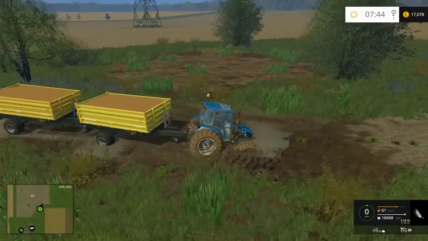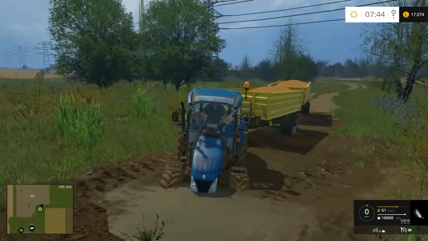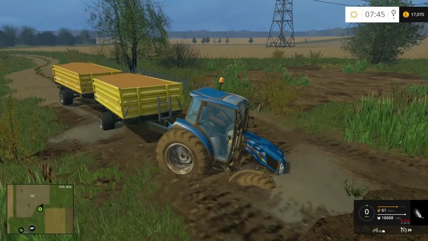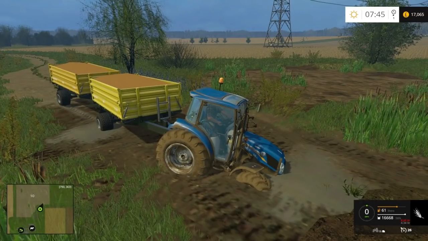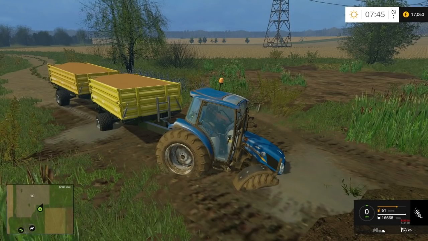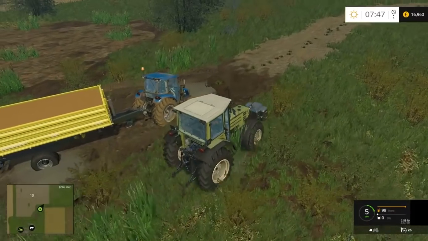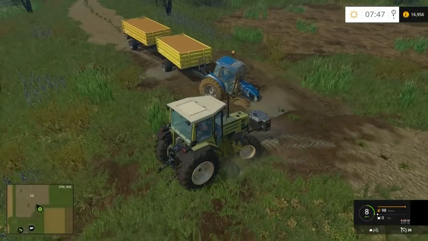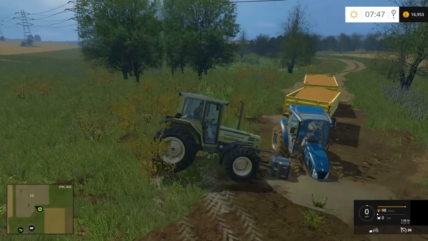Ooh, not good. Not good at all. I have literally submerged the front end of our tractor. I didn't even know that was possible. How am I going to get this out of here? I'm going to take the unrealistic approach of literally shoving it out of the mud. Shame you can't take chains or something and actually pull them out. But maybe there'll be a mod for that.